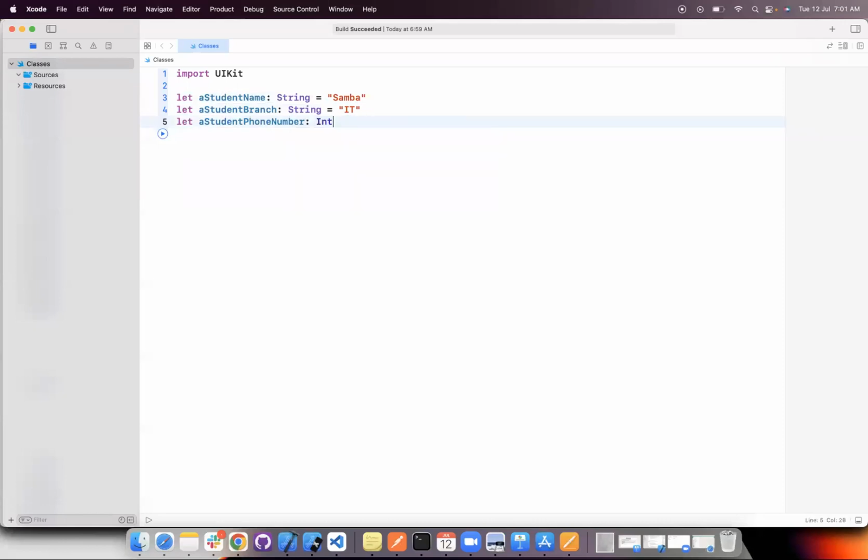For the phone number I can go for integer and say 1, 2, 3, 4, 5, 6, 7, 8, 9, 10. Okay, one student is ready here.